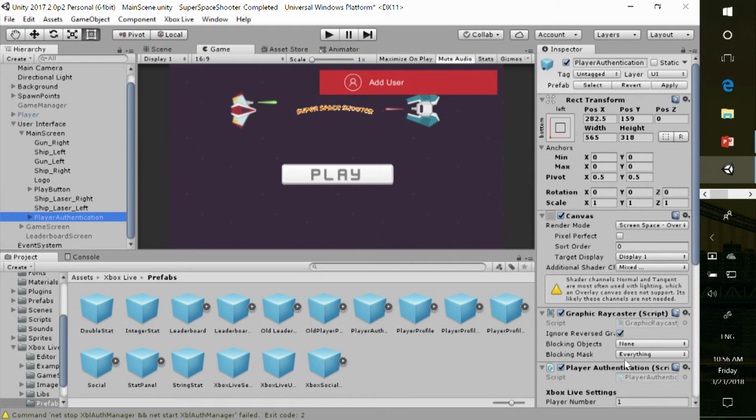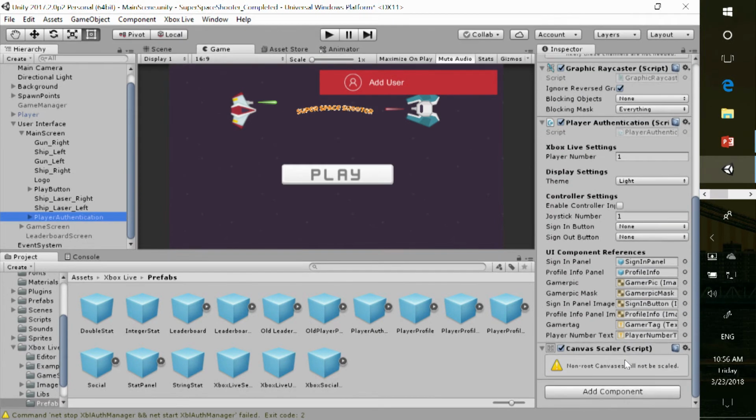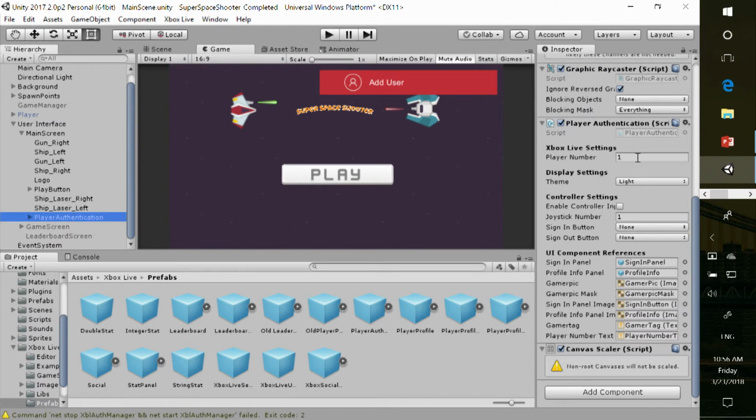I want to call out some really cool properties that this player authentication prefab has. The first one being the player number. Now the Xbox Live Unity plugin actually handles user management if you'd like it to. And the way it does that is it associates an Xbox Live user with a player number. And then our prefabs, the Xbox Live prefabs, actually take that player number to get an idea of what user context you're referring to.